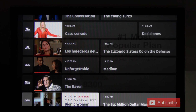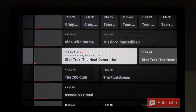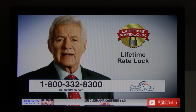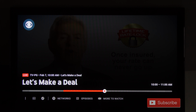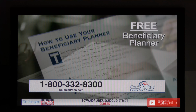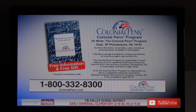It seems the quickest way to get back to what you're currently watching if you're going through the guide is to scroll all the way up and then click on the program. Thankfully, you can hold down the up arrow and it goes pretty quick, so that was only about 5 seconds. It's better than going one by one like this. But I wish you could press the back button just to get to it. It's kind of confusing, you know, press the back button once to get to this layout and then press it again to get to the home screen or something like that. Just a little heads up I wanted to give to the people that are watching this video.